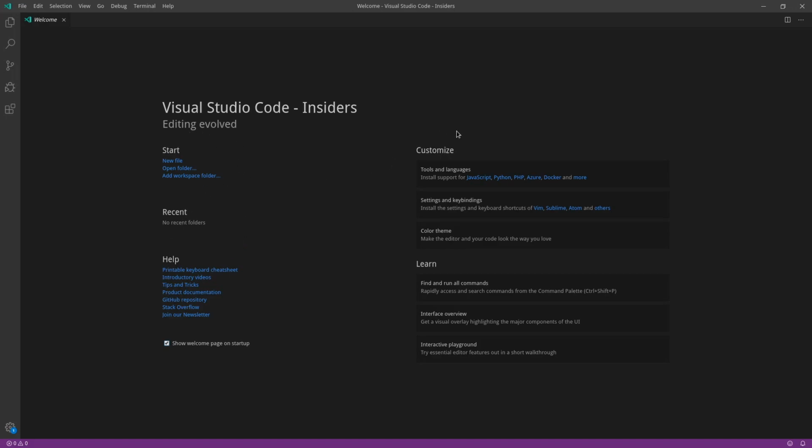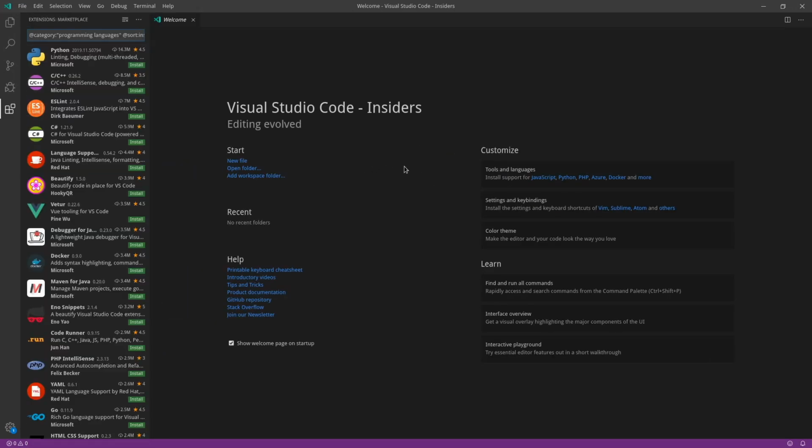All right, so now that we've learned a little bit about the welcome screen, let's look at the right side of the welcome screen. So we have a customize section right here. Visual Studio Code is very adaptive to what you want it to be. It offers built-in support for a few languages, JavaScript and Python included. It also has extensions to help with other languages. If you want to see those support extensions, you can click that box right there, and it'll open the extensions view, and you can see all the different extensions for languages and helper extensions for built-in languages.